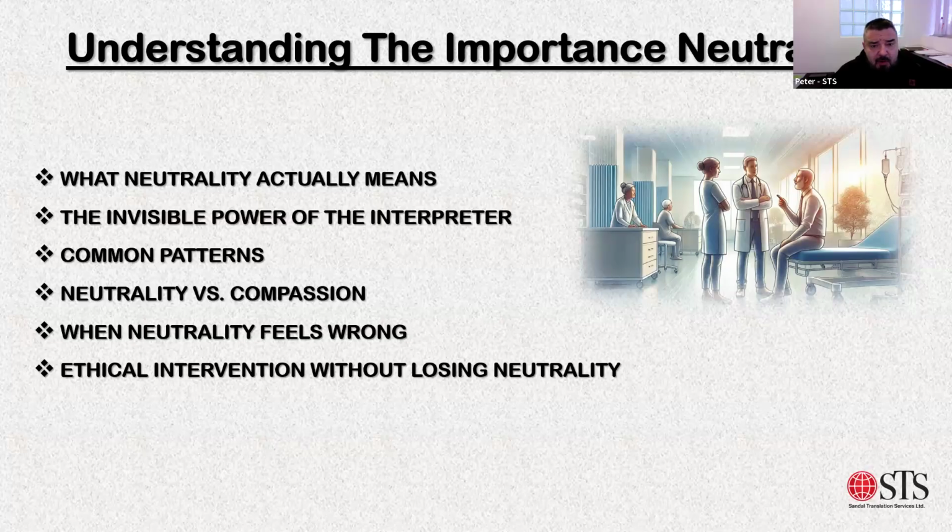Interpreters need to be aware that you can slip on that very, very easily. If you are an emotional person, for example, and you see that person is suffering, you think, I cannot do anything else, I have to help her out, right? That's where the problems come in. So you, as an interpreter, need to be sure those things will not happen.